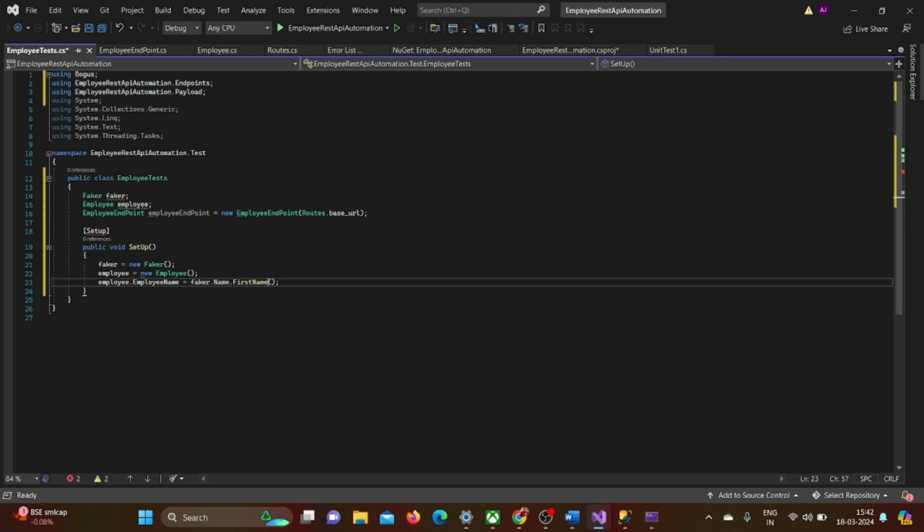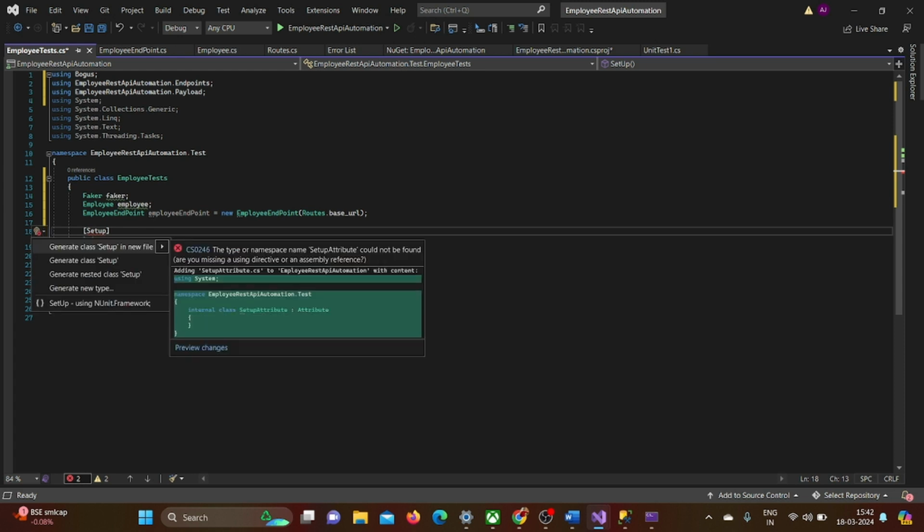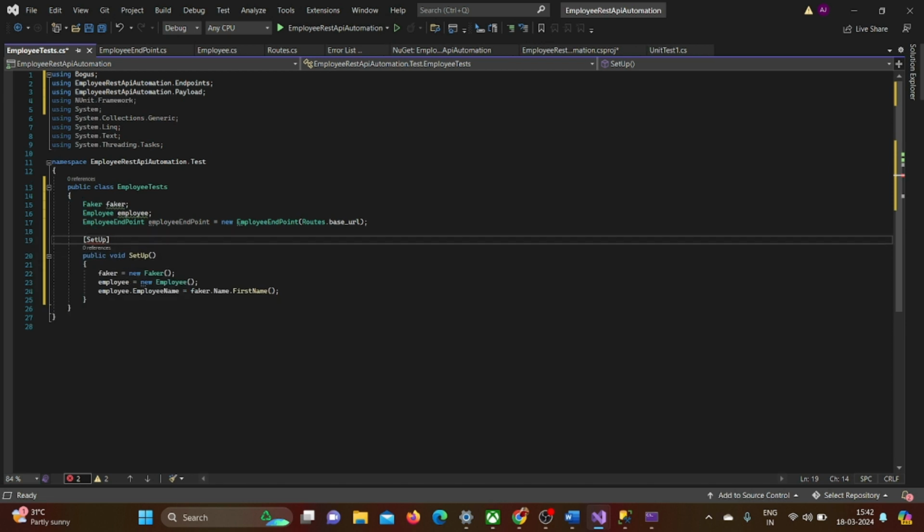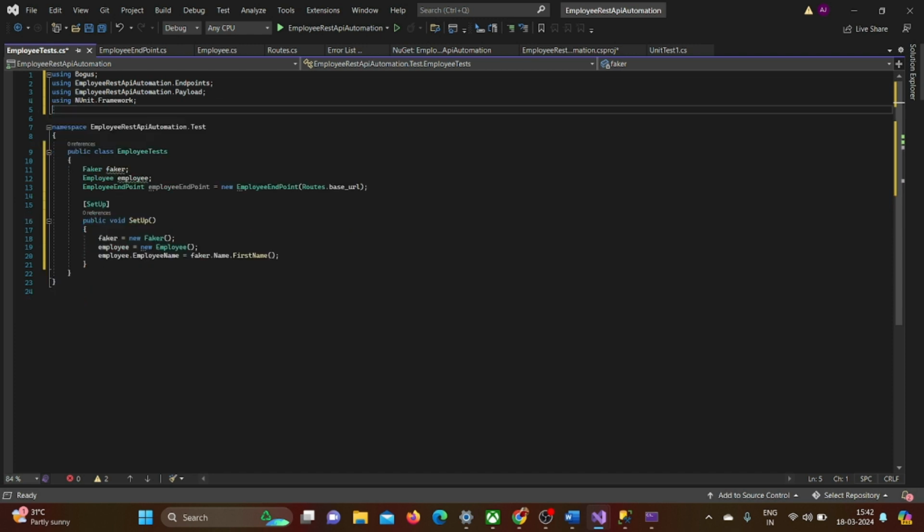Then our next field, let's import our setup from the NUnit framework. Let's remove unnecessary namespaces.